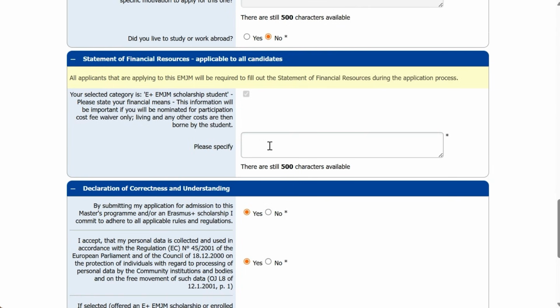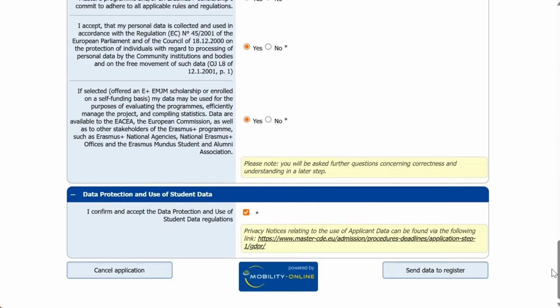After the interviews, the highest ranked candidates are offered the available scholarships, and the remaining selected applicants are nominated for self-funded seats. At that point, the financial information you provide is reviewed only to understand who can realistically take up the offer and for statistical reporting. So make sure to provide this information in both cases. That's it for the first page of the form.